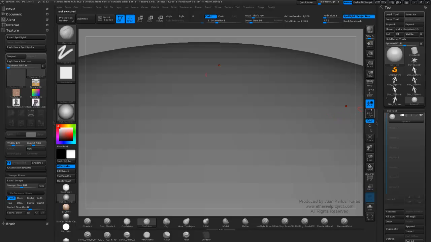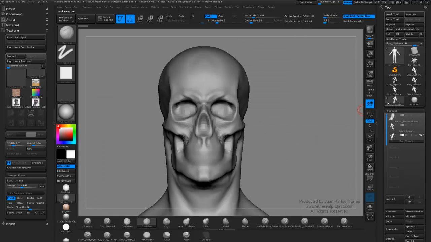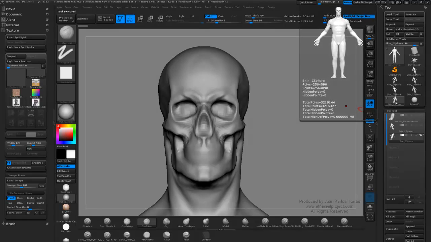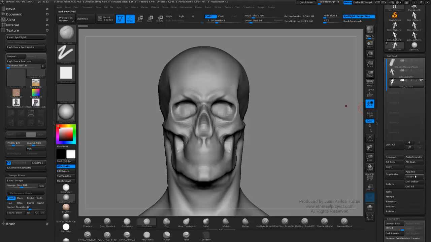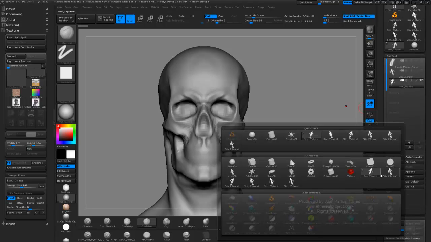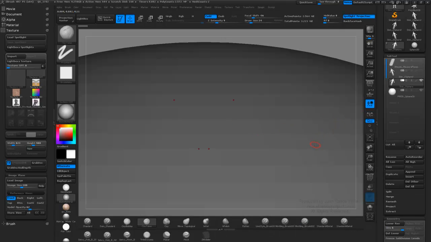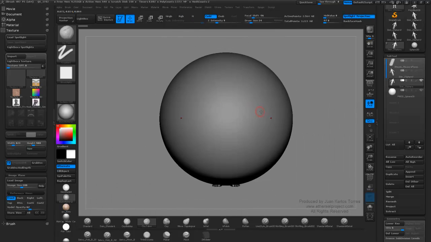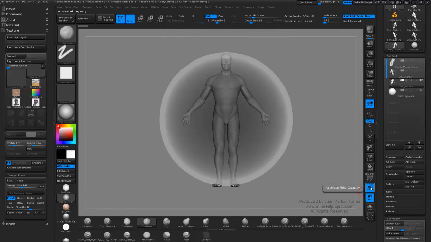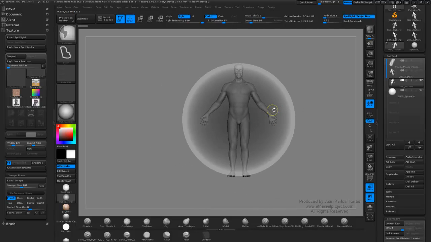Obviously this sphere is way too big, but hit right here on the skin sphere again to select our tool, and we're going to append it, and it's going to be right over here, Sphere 3D. And again, this is obviously too big. You can go to transparency to see what's going on.